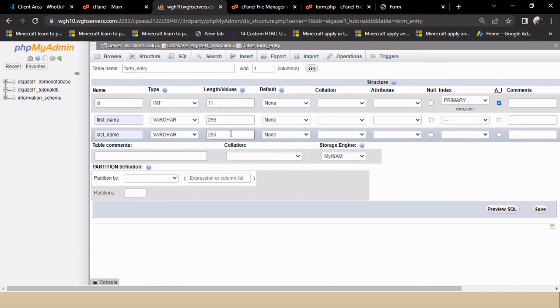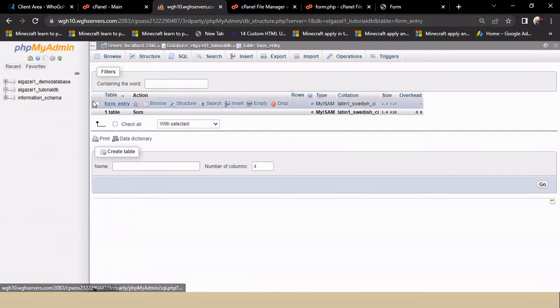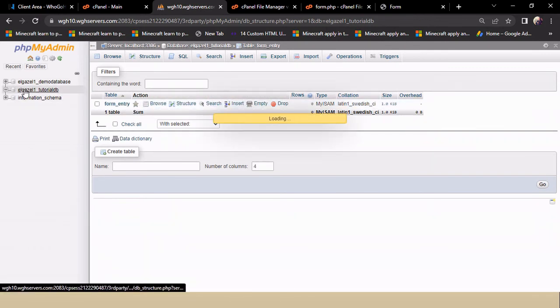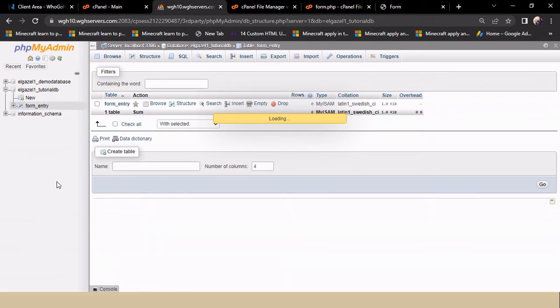So let me click it. Okay, we have the table already. Can you see the form_entry now? Let me show you the content of the table, just for you to see that it is empty.